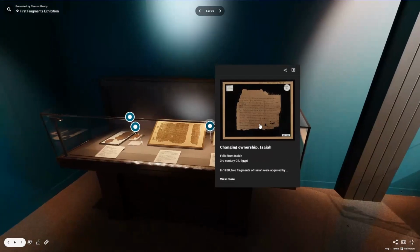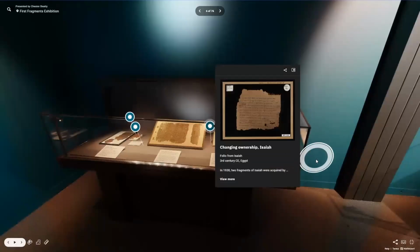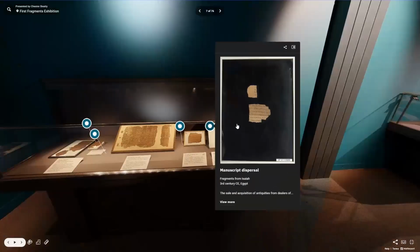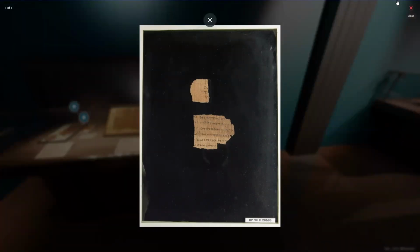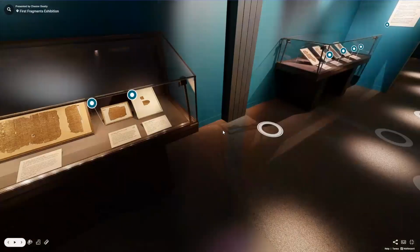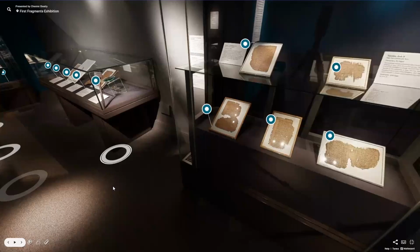This object was initially sold to a man called Merton, and you can see his name on the sticker on the glass mount here. But in 1957, Chester Beatty bought Merton's papyrus collection, and in so doing, he reunited that fragment with some other fragments that had been part of the page sold to Chester Beatty in 1930. Collections like this and others around the world also allow scholars to compare and contrast early versions of the biblical texts. Take this text from 1 Corinthians 16.